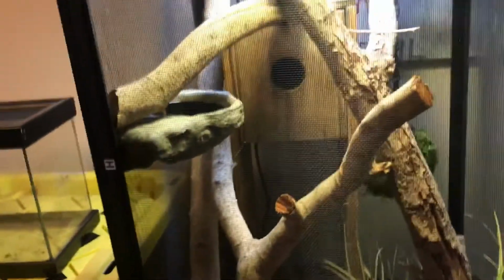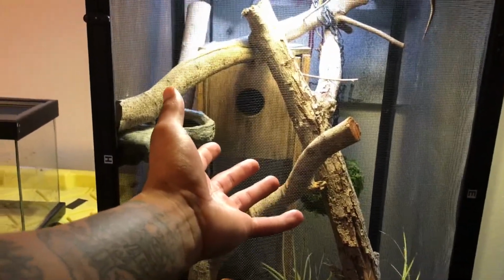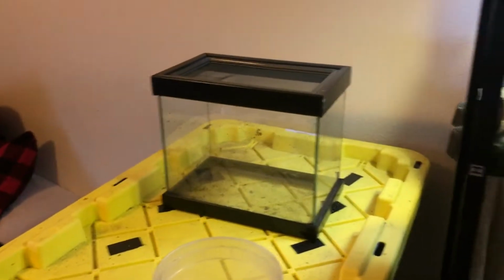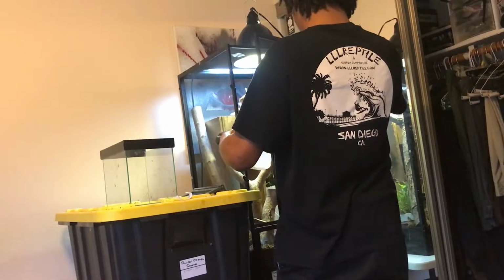Now, it's time to redesign the Emerald Swift's enclosure with all this cork bark. First, I think I have to put them in there because I don't want them to zoom out of the enclosure. So let's get that out of the way. Yeah. Wanna just zoom into the cup?